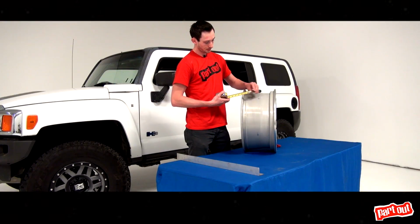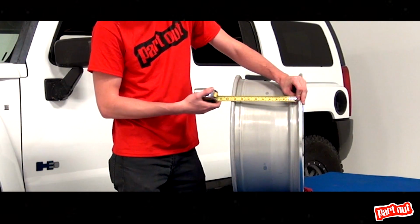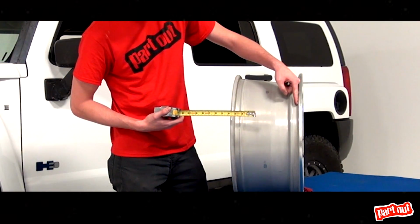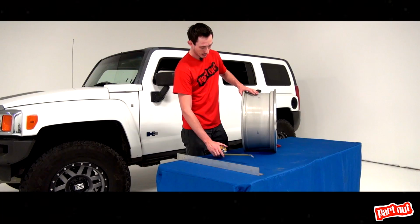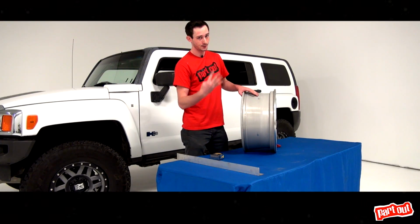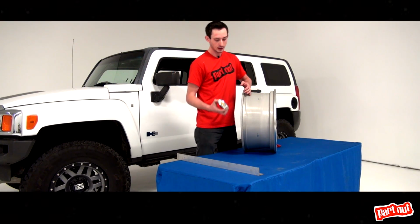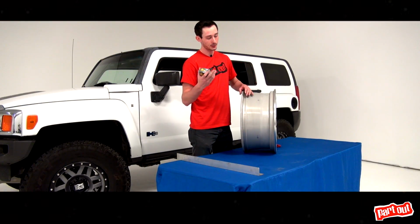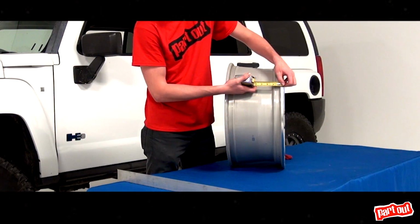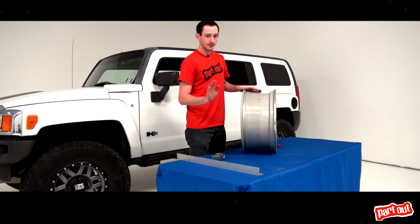But basically, offset would be measured between the beads, which on this wheel is 9 inches, and between the beads is between these two lips here, and that would be 9 inches. We'll want to divide that by 2, which is 4.5 inches. Now, you also want to add a 1/2 inch to that number because you want to take into account the thickness of the bead, which is going to be about 1/2 inch. So right there, you're at 5 inches.